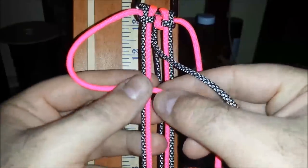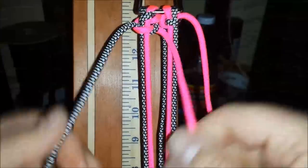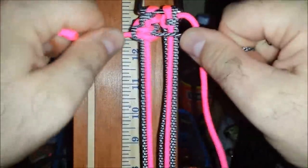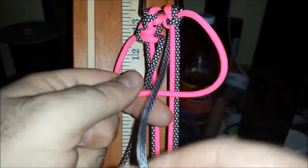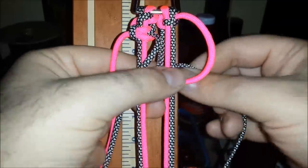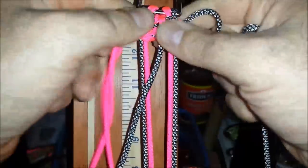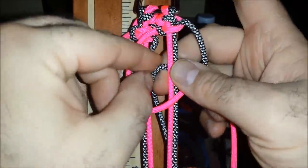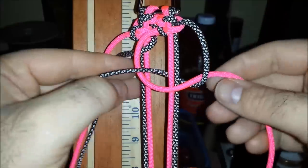So now we come over with the pink. And you want two of those. Okay. Do the same on the other side. Come over with the pink, over the top of the pink, in behind with the black. And through and pull up top, over the top with the pink, under, just get all that out of the way so you can see there.